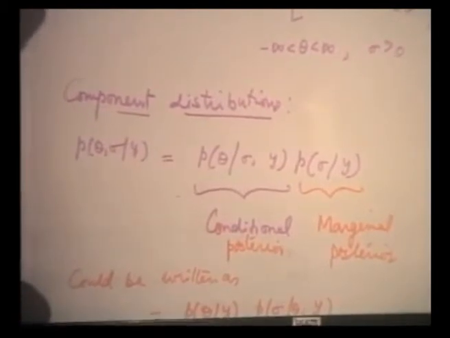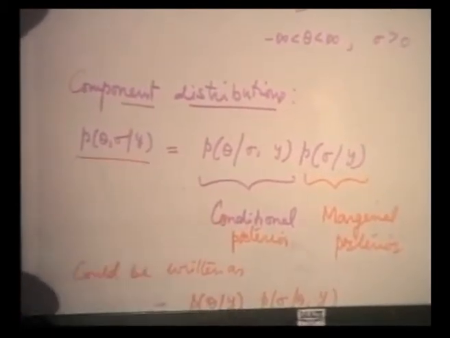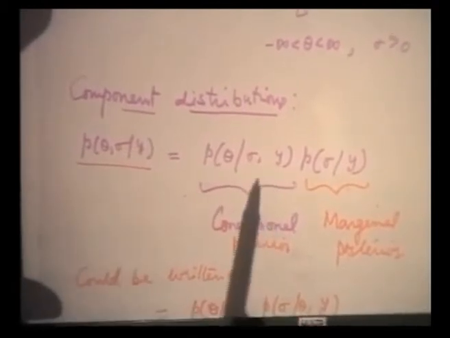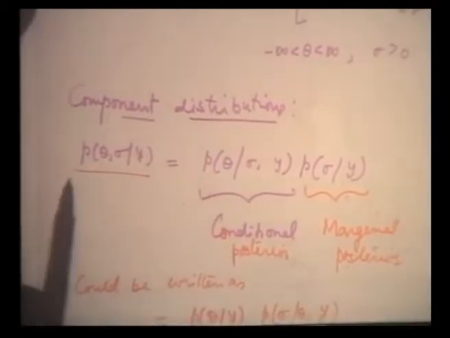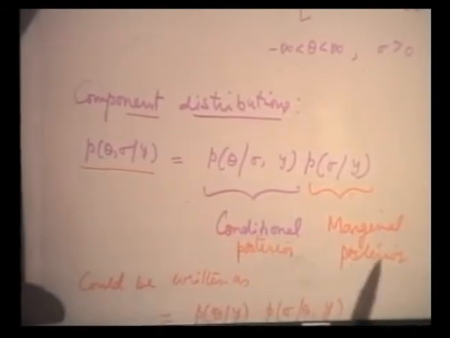There are several stages that we will have to deal with. One is, can we really think in terms of, again, a univariate situation or the component distributions of that? Because this is what is really of most interest to you, trying to talk about a single parameter at a time. So what are the component distributions? Again, basic probability theory tells us that you have a joint distribution of theta and sigma. You can always write it as a product of the conditional and the marginal. And of course, here it's a posterior distribution, so you're writing it as a product of a conditional posterior times a marginal.